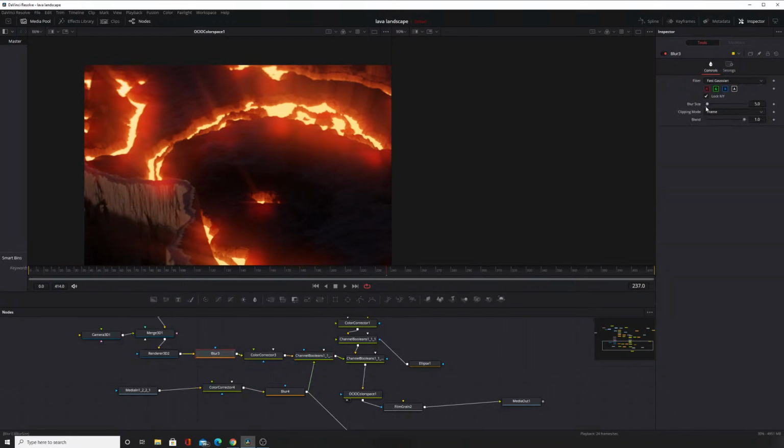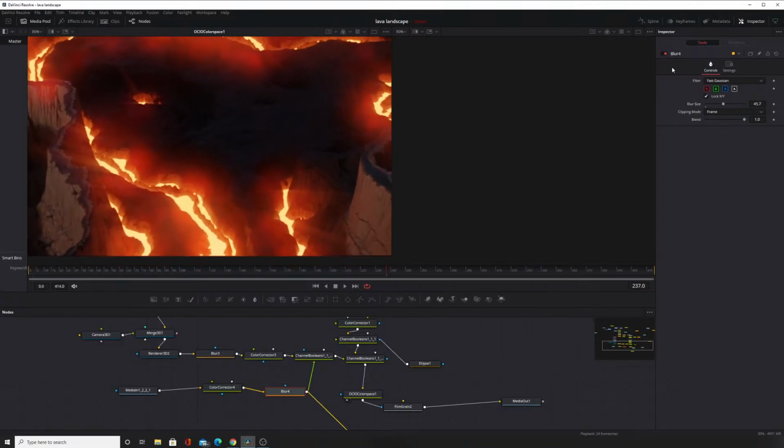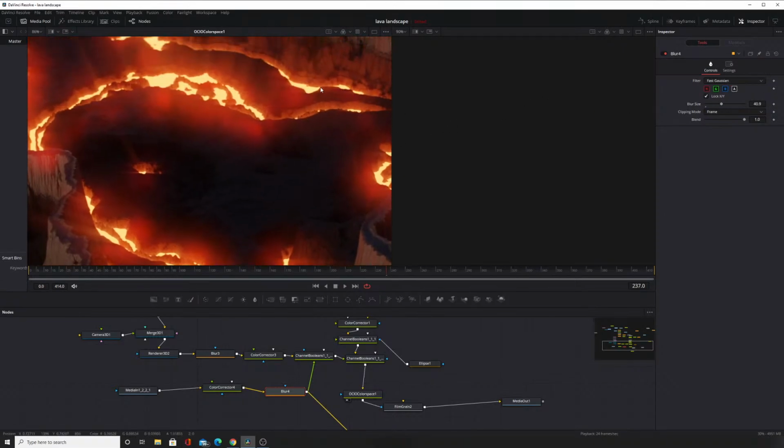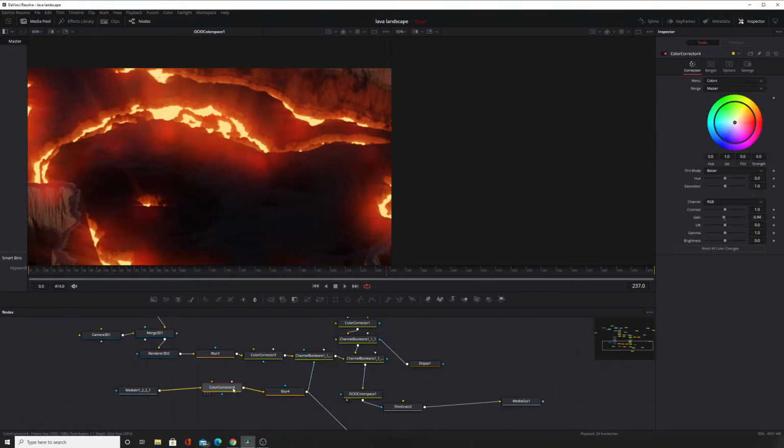Now, I want to blur it a little more to make the mask a little bigger, because you could kind of shrink it so that it's more around it, or you could bump it up so it's kind of spreading out. And I think I'm going to go to like 40. Should be good. And I don't want this much, so I'm going to take this... Is it the gain?